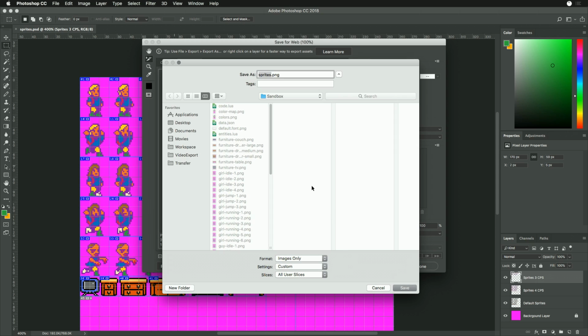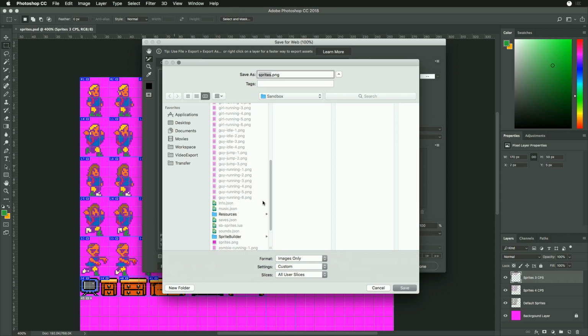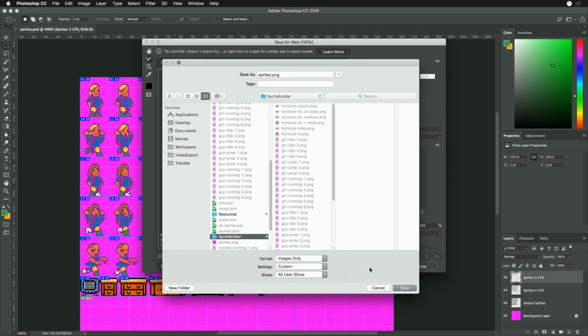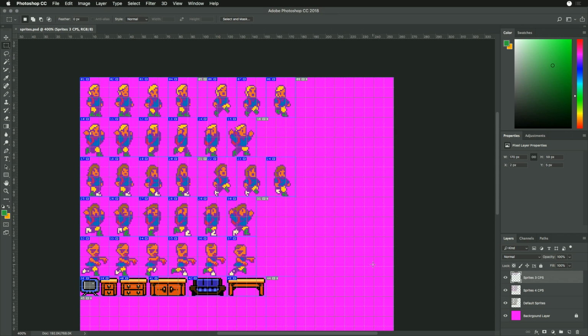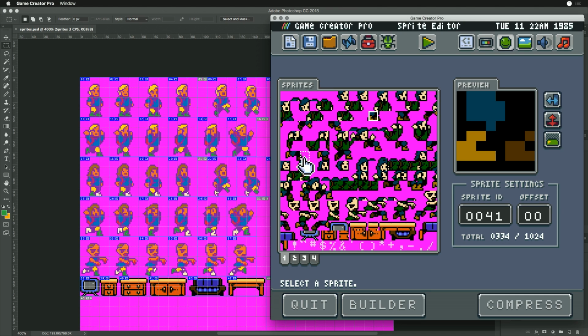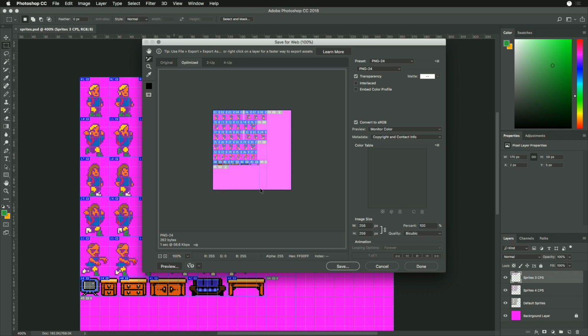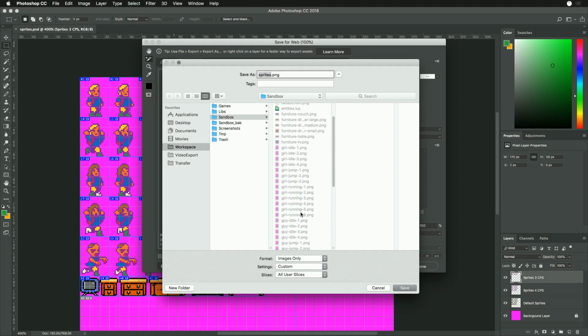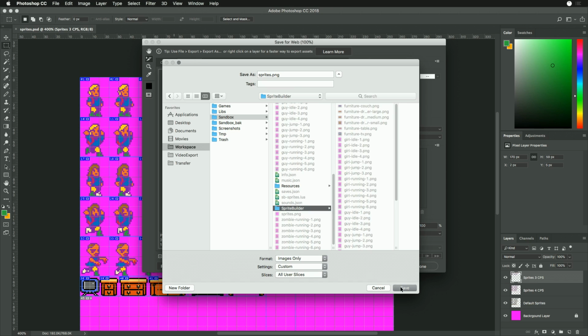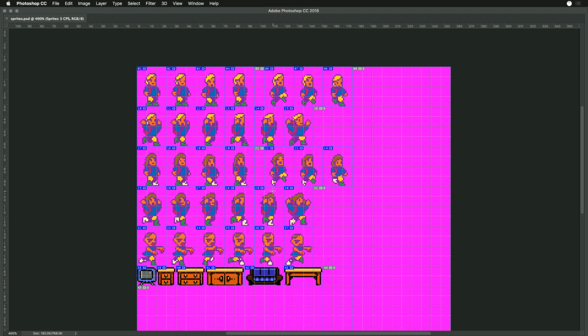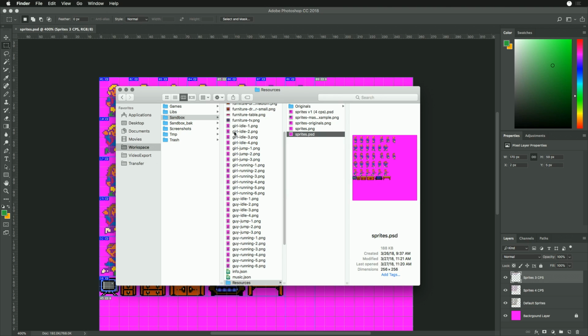Let's see if we can just get that idle animation working again. We're going to export these here. Well, actually, 1, 2, 3. Yeah, that's it. It looks like I exported these to the wrong folder. Let me just do this again to the Sprite Builder folder. Save this, and then we're going to go into the folder.